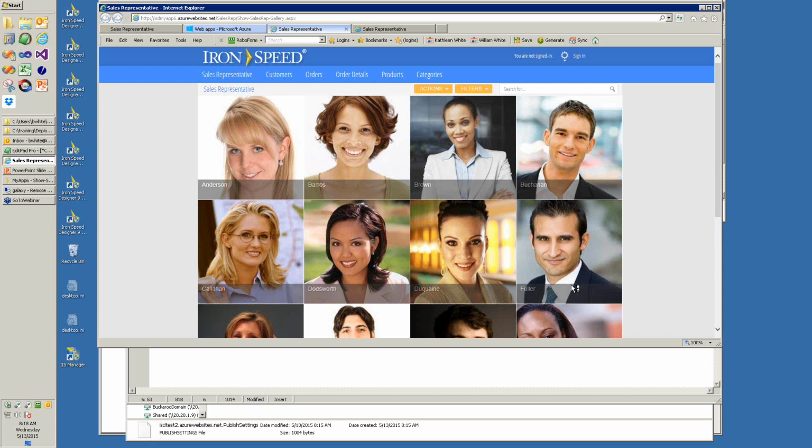The inefficiency in that is that IronSpeed creates a whole lot of extra files which are for taking care of housekeeping and making sure we know all about your application, and for continuing to work with your application as you go forward. You don't need those files, XML files in particular, but you don't need any of those files to run your website.